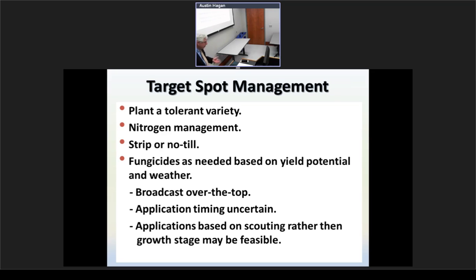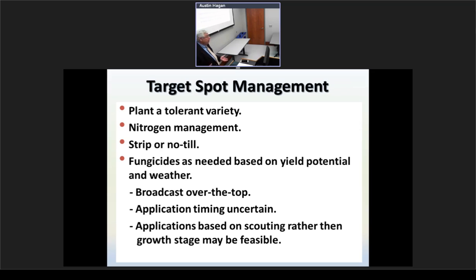We haven't done any nitrogen rate studies with cotton to look at target spot related defoliation, but that intensively managed high yield cotton is getting a high rate of nitrogen on it. So maybe growers need to look at that a little bit and maybe scale their nitrogen back a little bit as a means of reducing the amount of target spot that they end up with in their cotton.